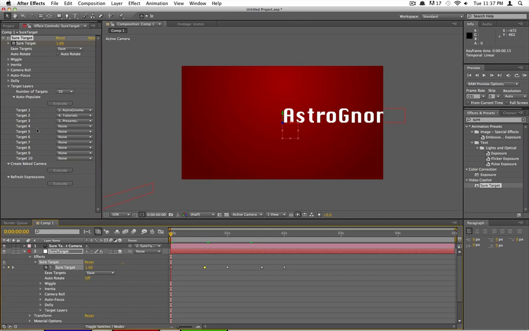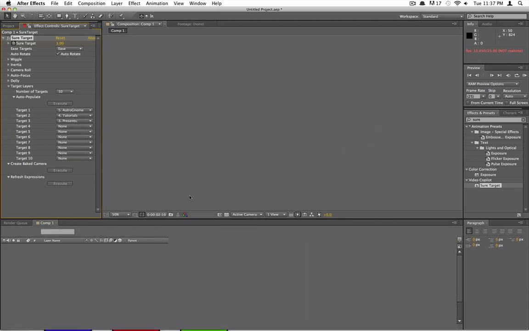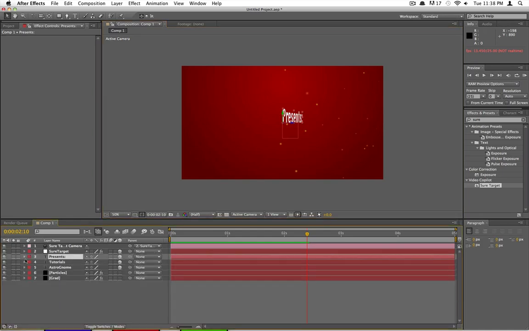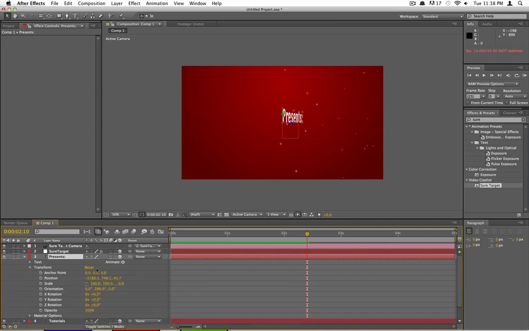Anyway, one of the effects that you probably should turn on is the auto rotate effect. That allows it to automatically match up with the path. Not really, and I know exactly why. It can't be the orientation, it has to be the rotation on here. So there we go.